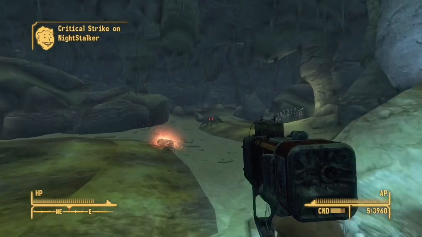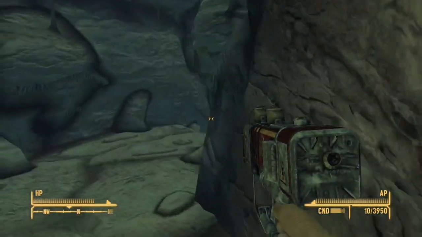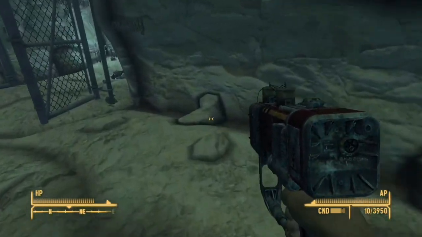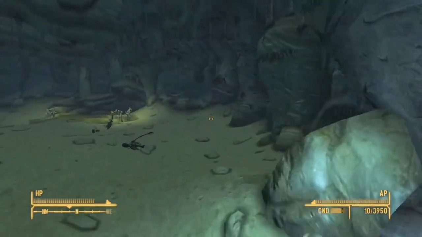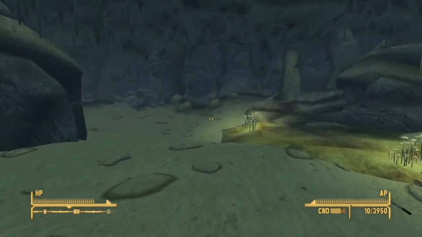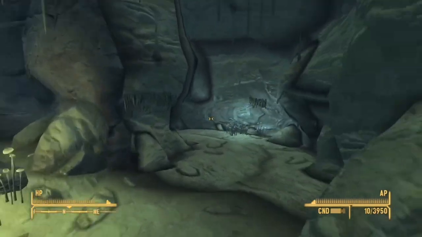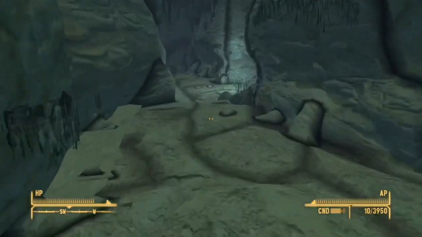Then once entering this room, after defeating the Night Stalkers, you want to turn left again. Turn right, head down this little pathway, left past this metal gate, go straight again until you can go further down into the cave. Turn right, turn left again.